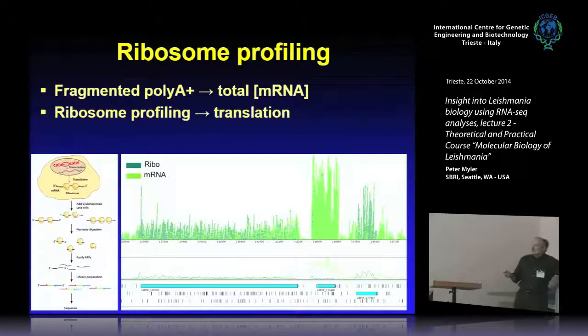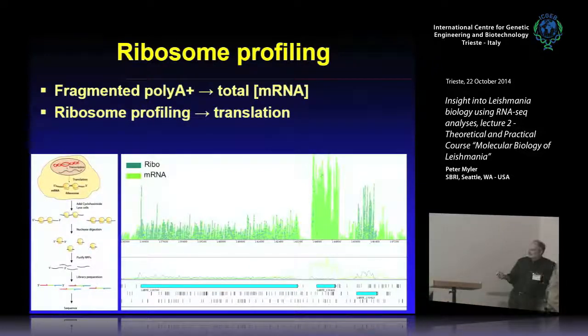Then in dark green are the ribosome profiling reads. It's most obvious here. You see there's messenger RNA all the way across here, so there's a messenger RNA that probably starts here and goes all the way across to here. You only see ribosome profiling reads over the CDS. So essentially you start translating here, and you have protection of the RNA as it is being translated, and then the ribosomes drop off when they get to the end of the coding sequence.